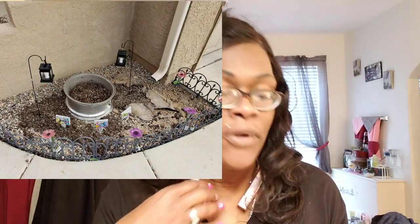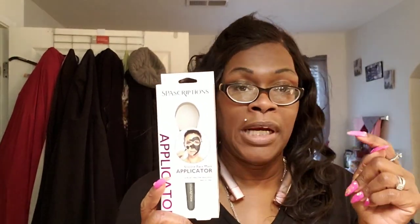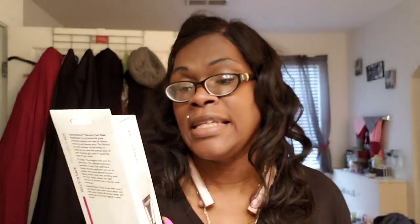Back. I only have a couple more things to show you. This is like a mask applicator brush — these are good for so many different things. I use one of these to spread the glue when I apply my lace wig. They are excellent for applying especially a black facial mask, or any facial mask you may have. And for a buck, you can't beat it.